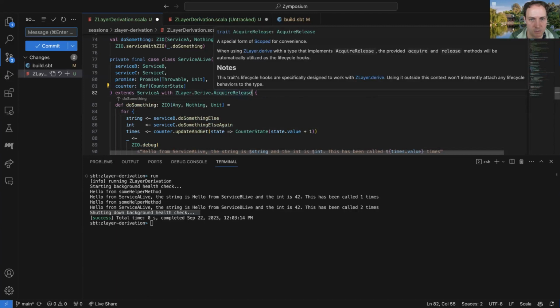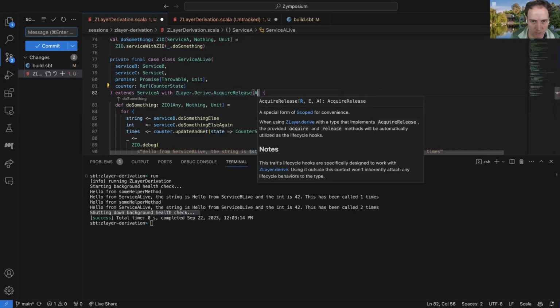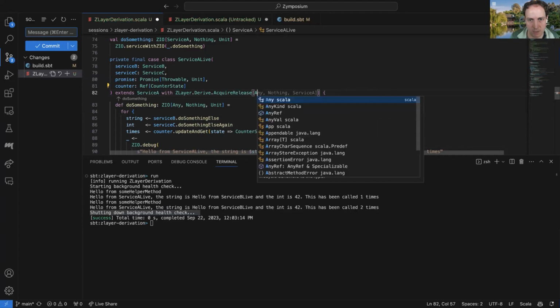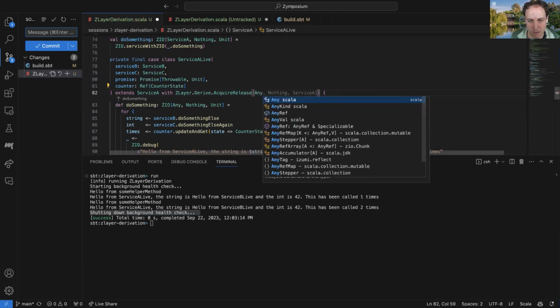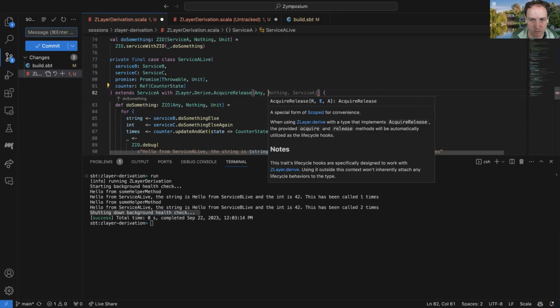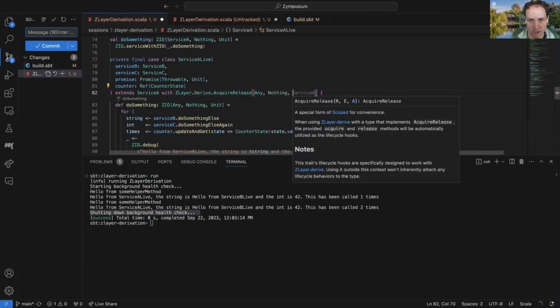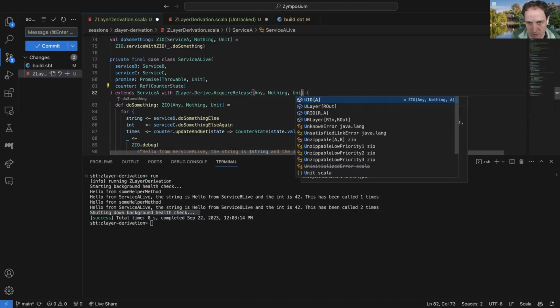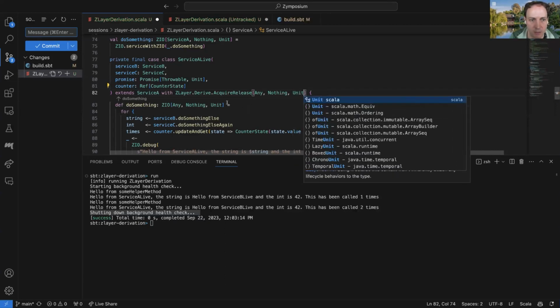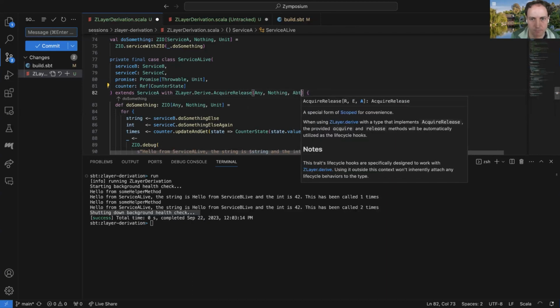I think this needs some type parameters, which is basically what environment the acquire release is going to use, how the acquire could fail, and then any acquired state that's going to be acquired in the acquire and available in the release. Right now I don't need any state, so I'll call that Unit, or maybe I'll call that Any.